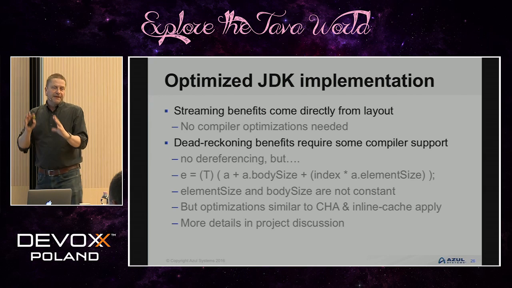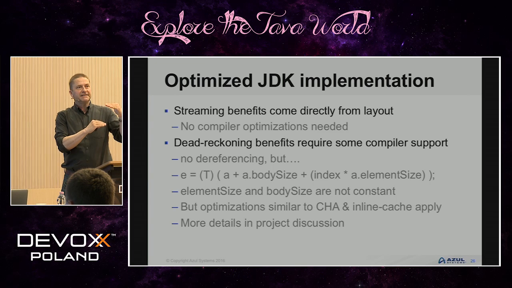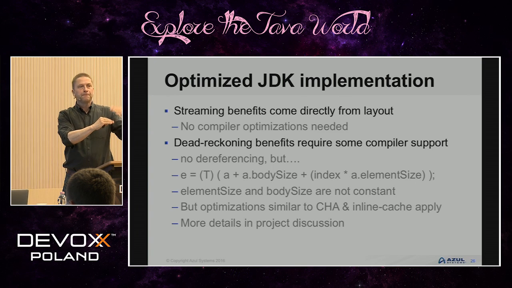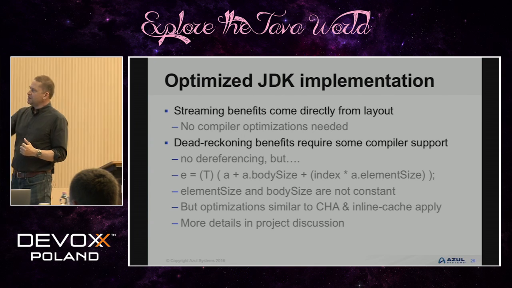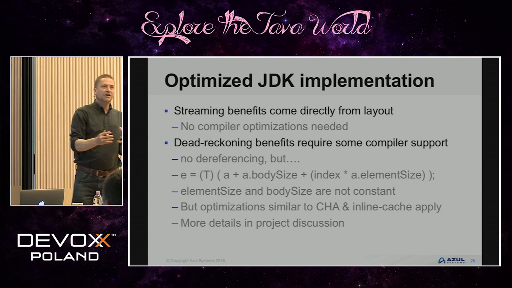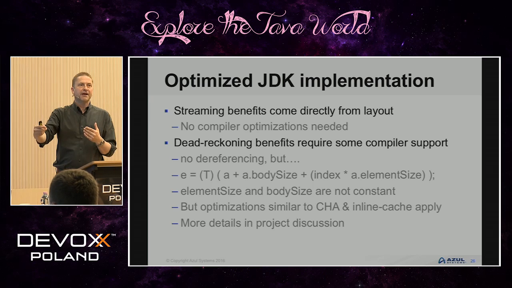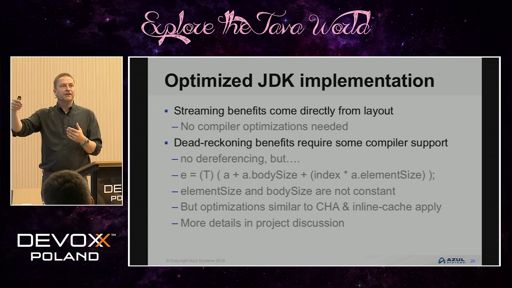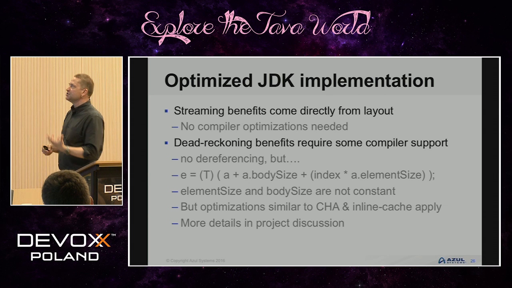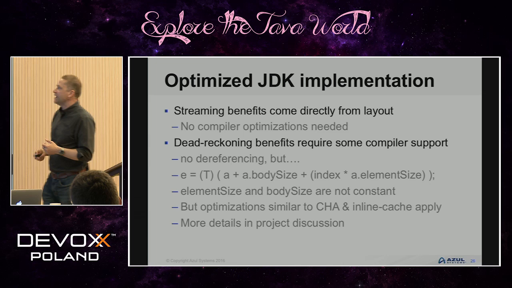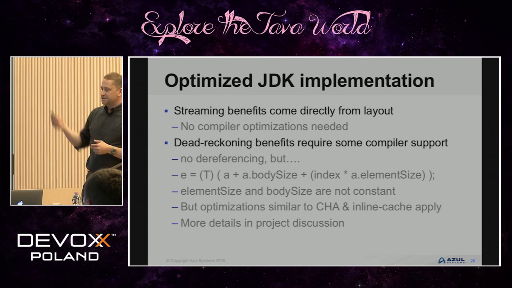Dead reckoning is a little bit different, because we have to remember that unlike in a struct, where all the data is everything that we're dealing with, objects are a bit bigger. So they have an object header, there's other information. So you have to do a little bit more complicated calculation, but we can still, from the information we have, do dead reckoning to find a value rather than having to follow a pointer and do an indirection through that in order to get the value that we actually want. There's a lot more detail about how that actually works in terms of the project discussion on the website.